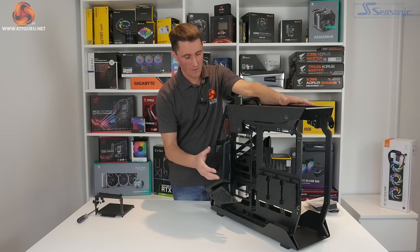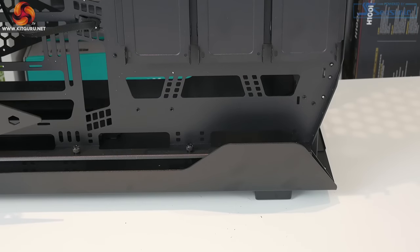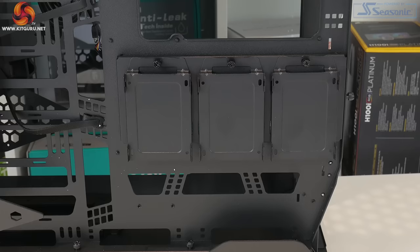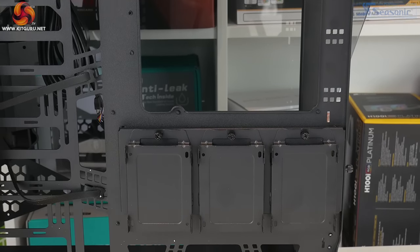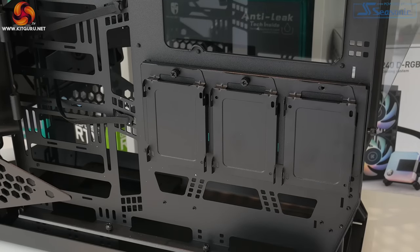In terms of storage drive support, you've got this removable hard drive bracket on the back of the motherboard. You can install either three 2.5 inch drives on these caddies provided, or you can remove the caddies and install two 3.5 inch drives here, or alternatively use these caddies and then they can be installed to the right hand side of the motherboard and fixed into place there instead.